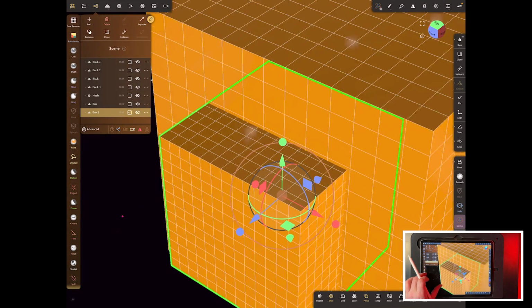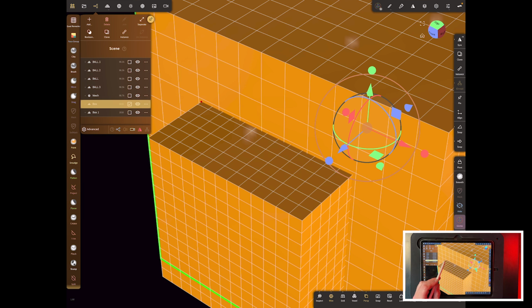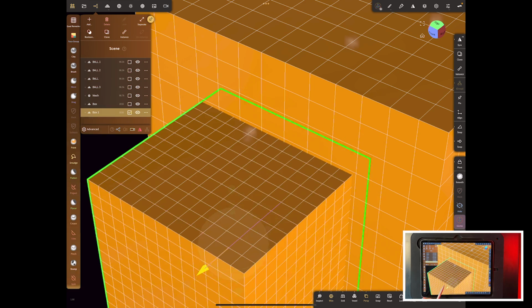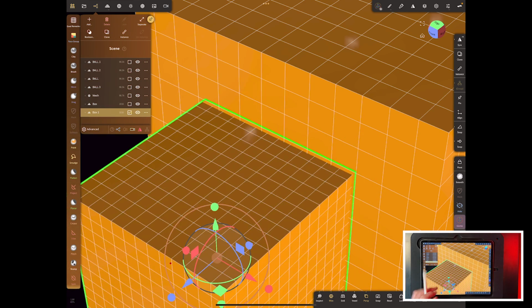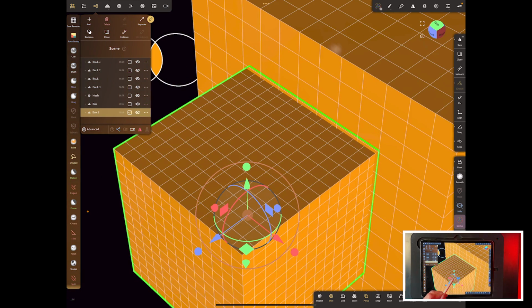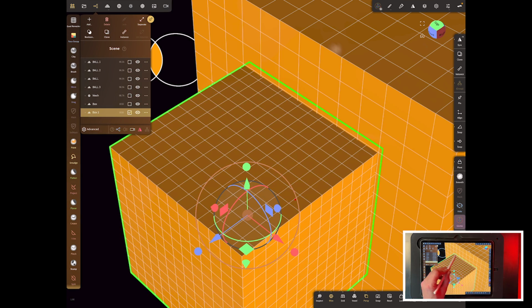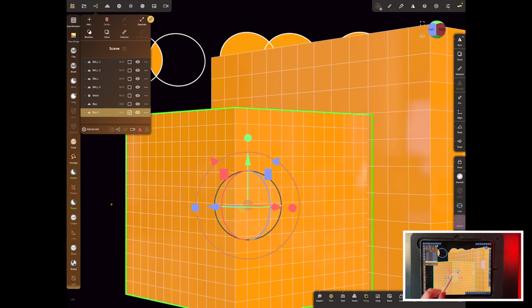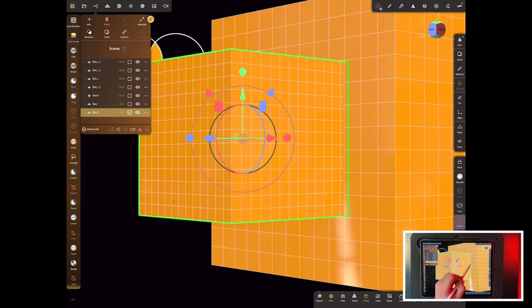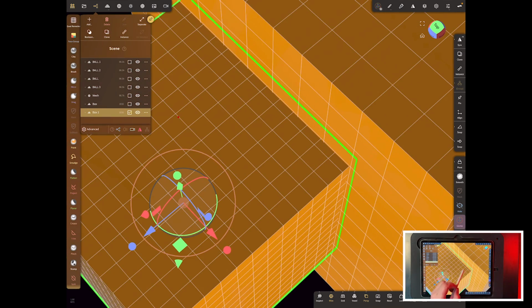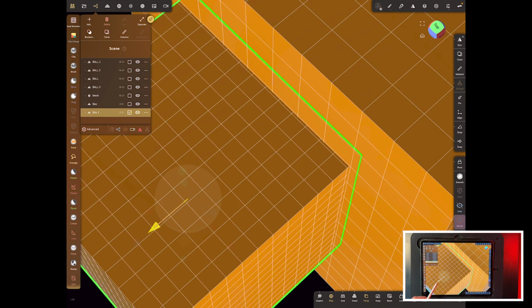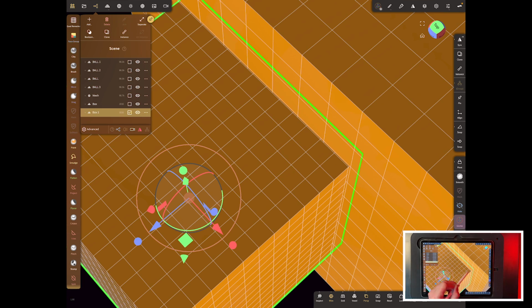Now, one thing to note is you already know that it's going to seal it across. It's going to join these verts to these here. So if you can make it easier, one thing, it has to be intersecting, obviously, or a lot of this won't work. But what you might want to do is get your model closer to the lines around it. You can see there I've made it very, very close on this edge here. So something like that, for example. So this edge is quite close.